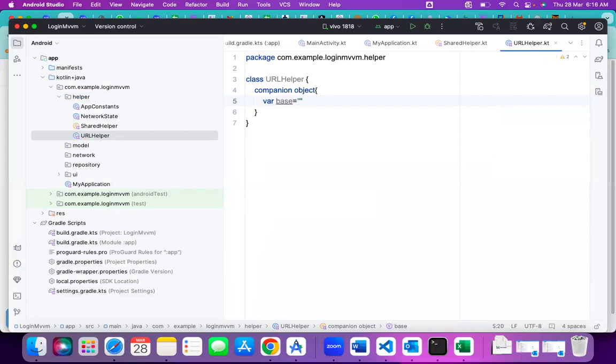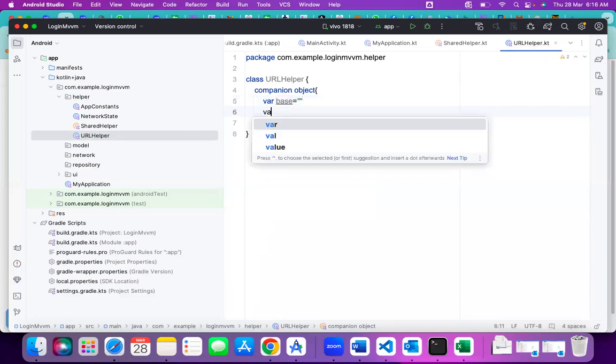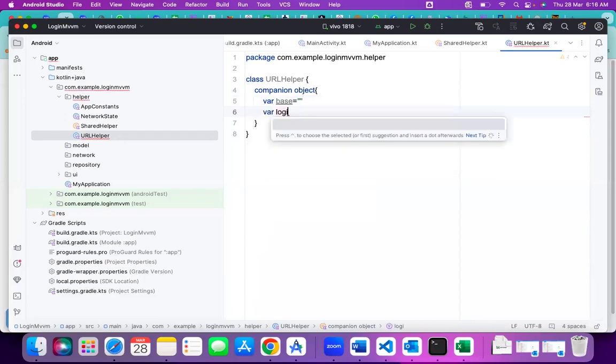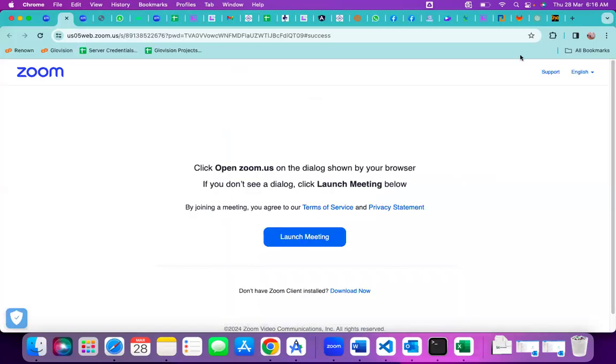After that, this program we are doing for the login, so the login equals base plus, I'm concatenating the value. First we'll capture this URL.